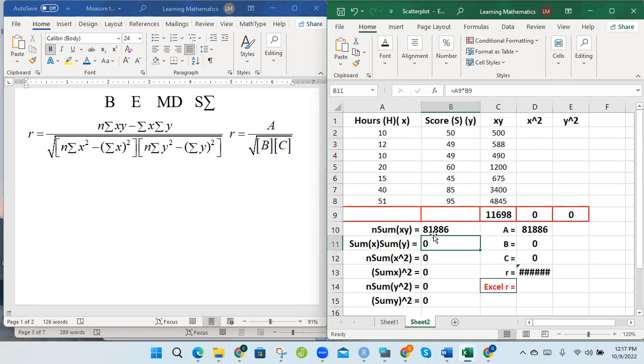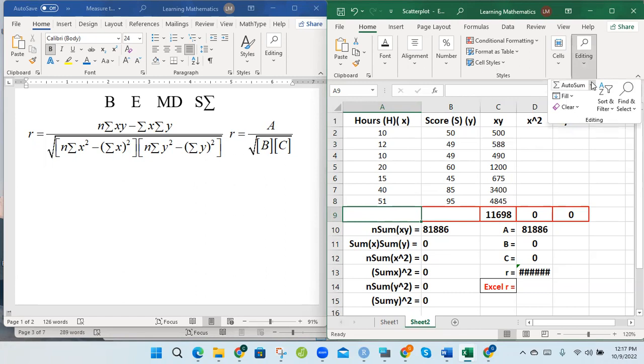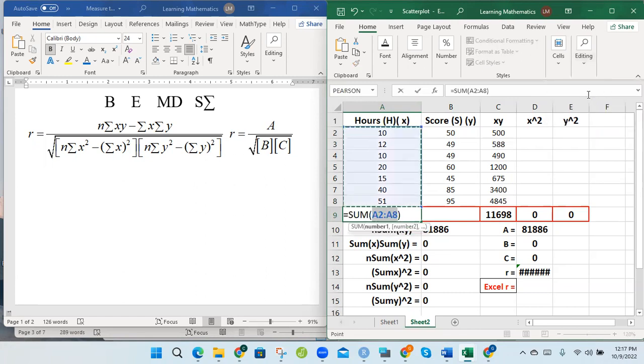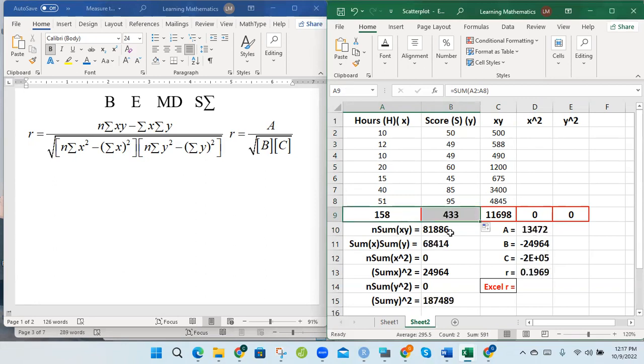Now we need to find the sum of x times the sum of y. So we have to find the sum of x first. It's simply x alone, so we just find the sum. We click where we want Excel to put the sum of x, which is in A9. You go to editing, and you type AutoSum, sigma sum, and here you have the sum of x. Now, to get the sum of y, we can simply go to that very same lower right green square, double click, hold, and drag, and the sum formula will come. And as you click on it, you will actually see the sum of B2 to B8. That's the sum of y.